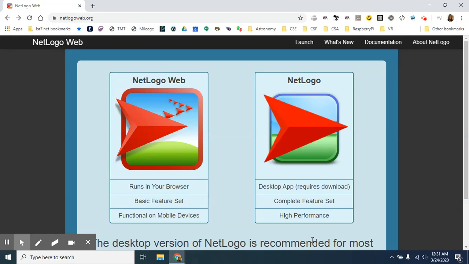Hi, so for the simulations and science activities, we are going to be using NetLogo Web, not the NetLogo desktop app, because you are probably on your Chromebook, so we can't download a desktop app. We have to have something that runs in your browser. So I'm going to walk you through the user interface for NetLogo Web. It's very similar to the desktop app. There's just a few minor changes with the user interface, and I want you to be comfortable with that. So I'm going to walk you through that first.